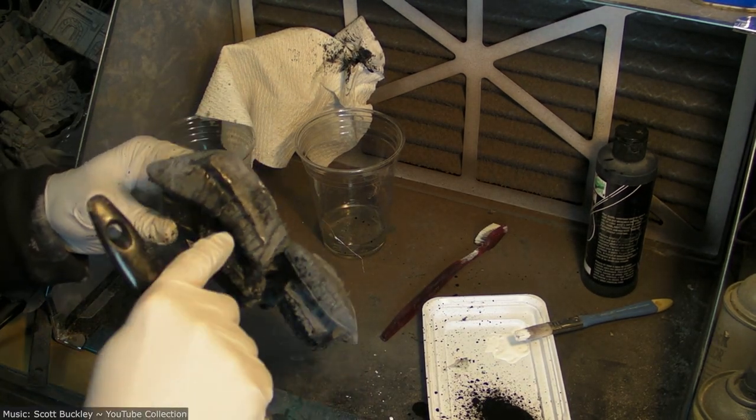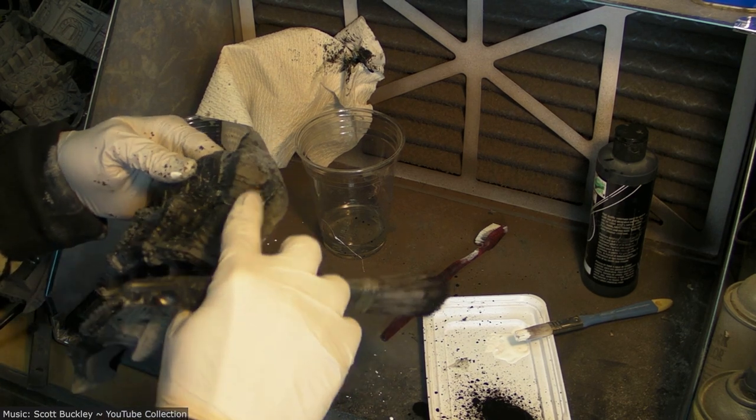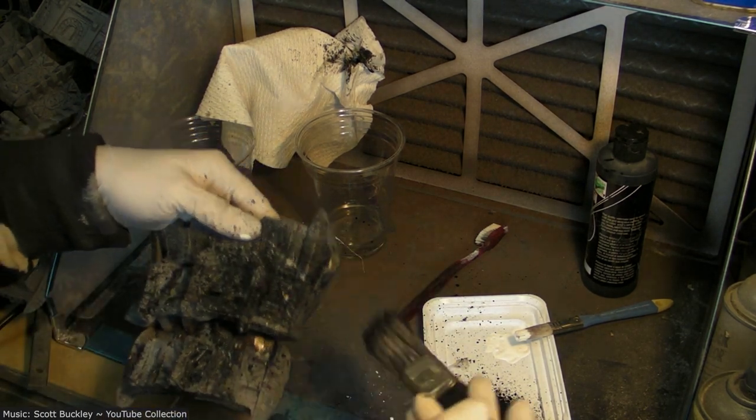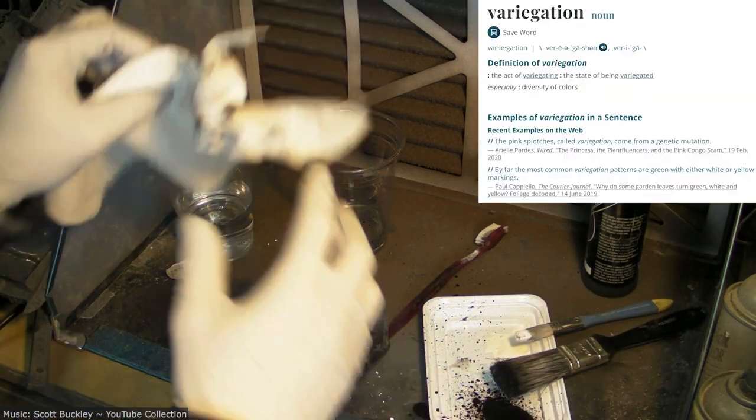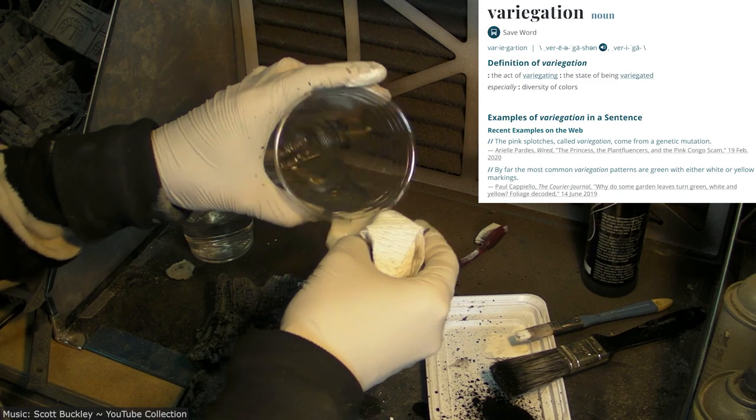It looks like the areas where I got in with the alcohol and did the dabbing is giving me some good variegation. Let me try getting a little more aggressive with that and see what happens.